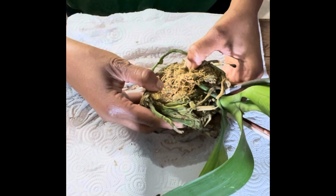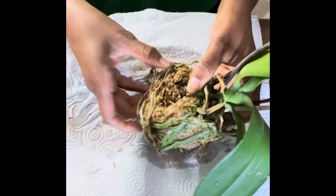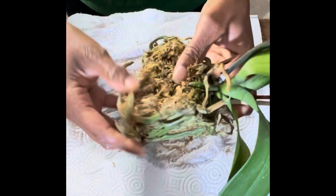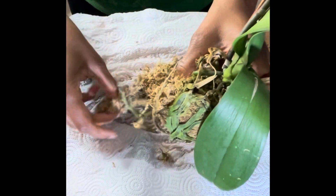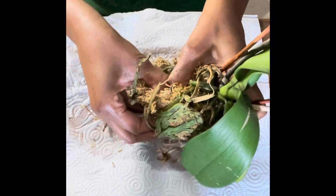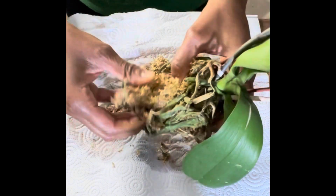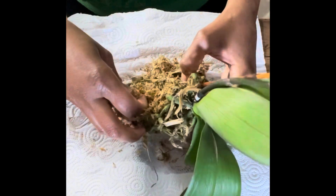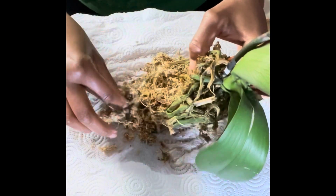We're going to carefully remove this moss, and you can see right here it's still dry, but it's easy enough now compared to earlier when it was so dry and it almost felt like a rock. So we're going to get in there. Just take your time. The roots are really good here.